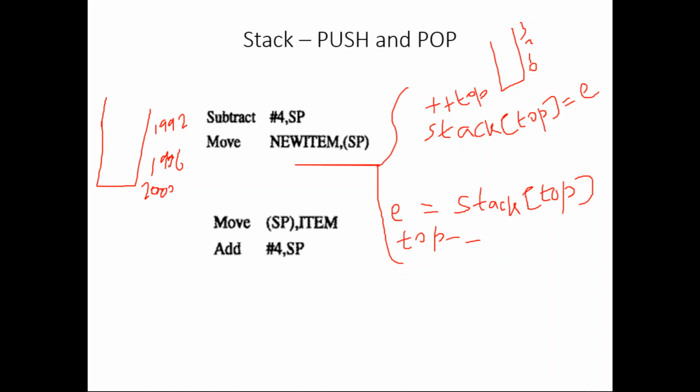So whenever you push, it goes this way, but the address is decreasing. Before pushing, we subtract 4 from SP, and then we move the item to where SP points. Similarly, while popping, wherever SP points, that item we pop, but after that the item is removed from the stack, so the stack pointer should now point here. If the item in 1996 is popped, after moving the item out of the stack to a variable or memory location, we add 4 to SP. So this is the logic here.